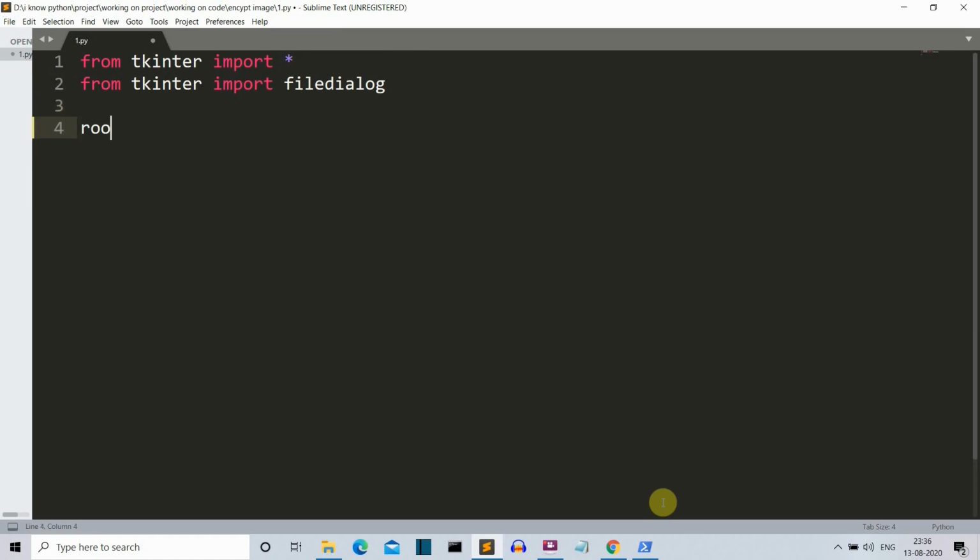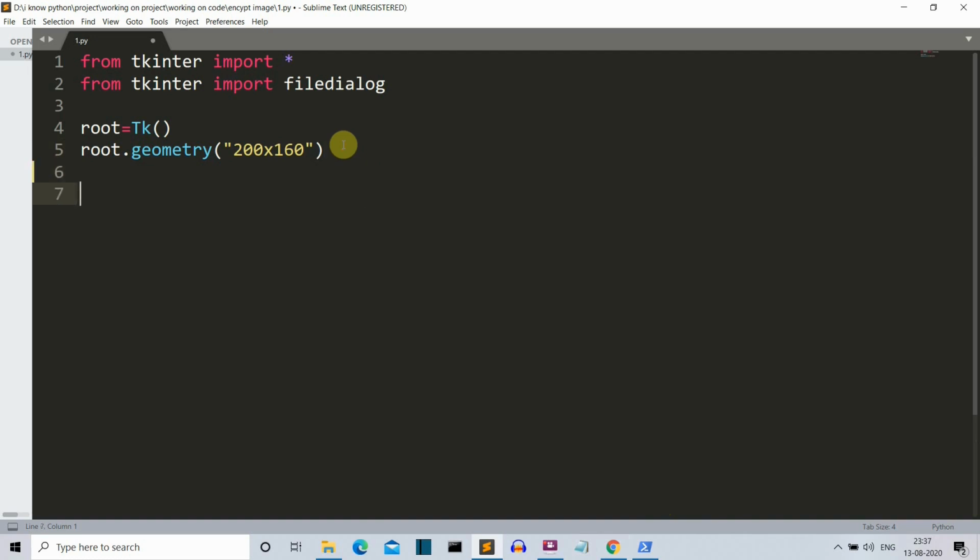First let's build our GUI, then we'll see how we can encrypt and decrypt. So this is the tk instance. Then we'll define the geometry. If you are a regular viewer of my channel, you must be familiar with these commands. Let's say the size of our GUI is 200 by 160. This is the size that I have experimented with. If you want that small and cute GUI, you can use this height and width, or you can experiment with yours.